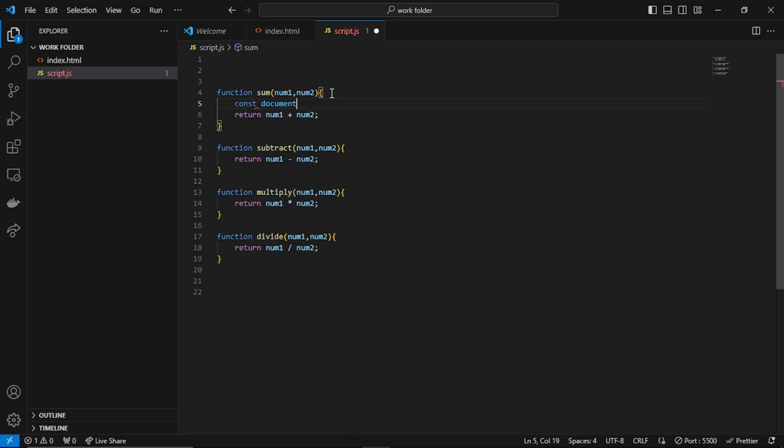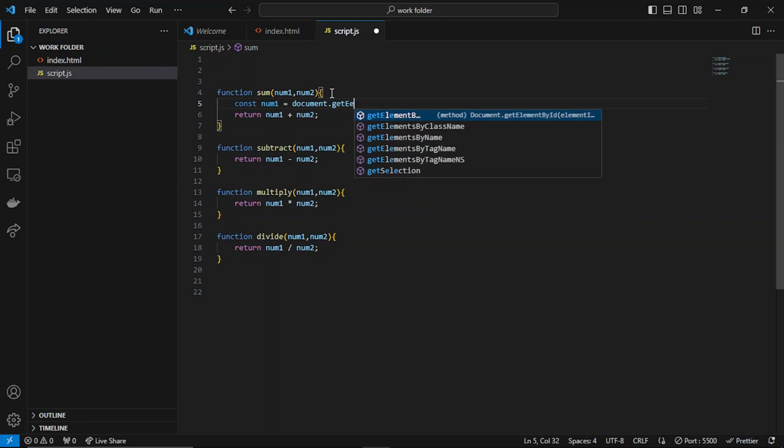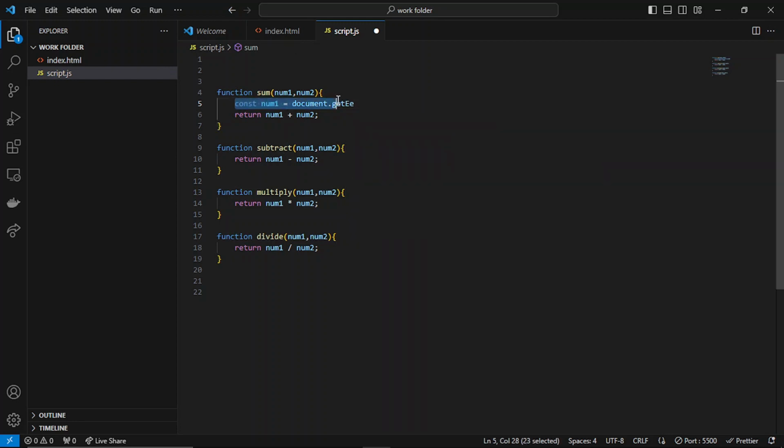So earlier I was trying something different, but now I'll do something different. So I'll grab it by get element by ID, or basically we can create at the top num1.